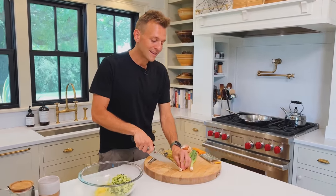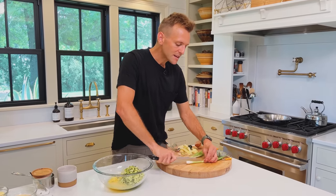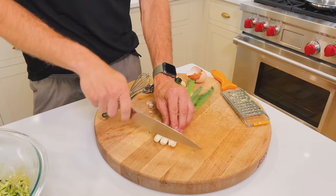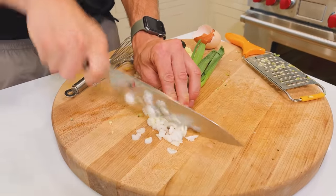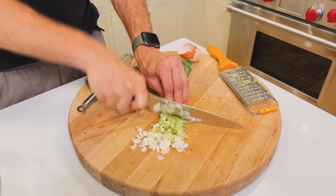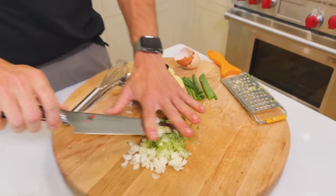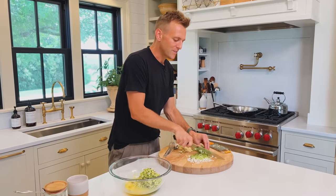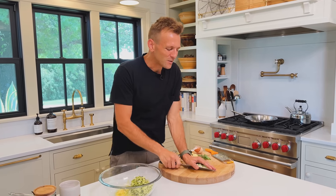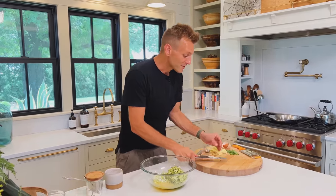The reason I'm using scallion or green onion instead of just onion is the astringency of onion can be a little much. So instead, I like how these scallions have a little bit of a lighter, sweeter flavor. Think almost like a scallion pancake — it's that same idea. So what I'm doing is just giving them a nice chop. I even cut them once down the middle just to make sure they're a little bit better size. I'm getting a little bit of the greens because I think they add some nice color. I don't mind seeing them — I don't think food or ingredients or vegetables should ever be hidden. I want people to see what they're eating so they can taste what they're eating, because we first see it with our eyes, then we taste it.